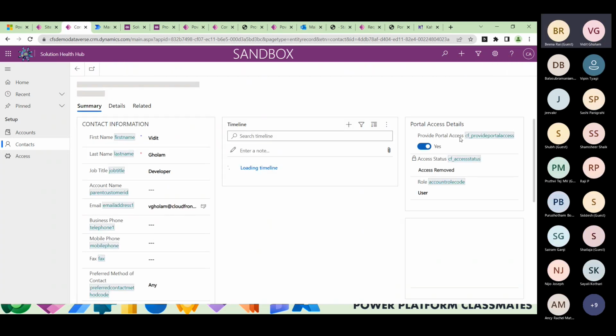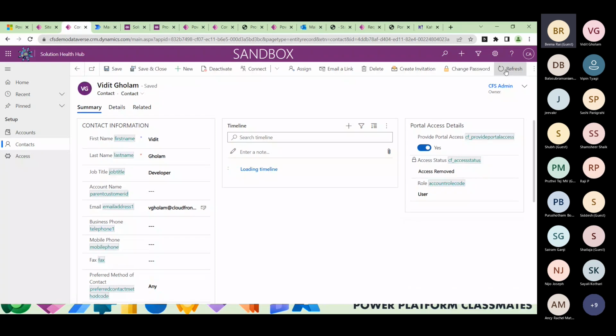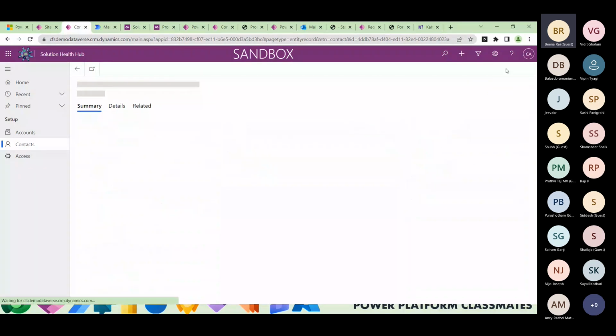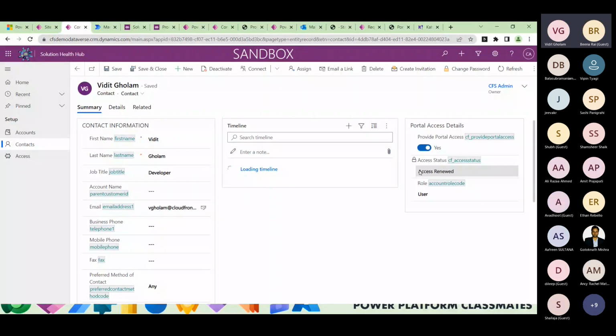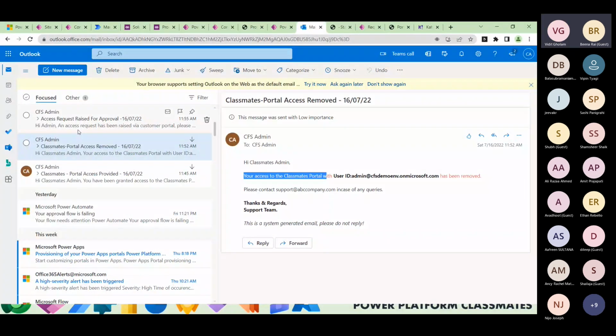And if you refresh, yeah, the status would say access renewed. It will also send an email notification to the contact saying your access has been renewed.